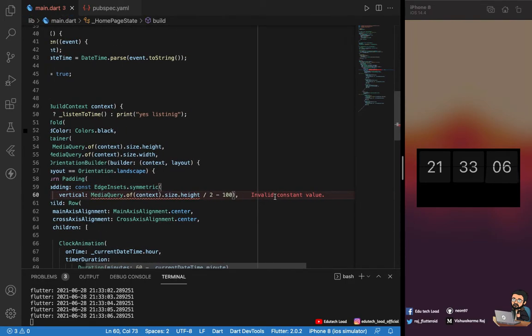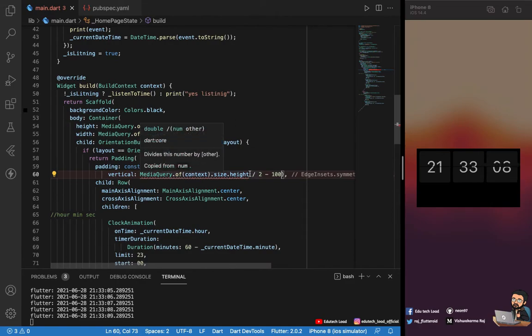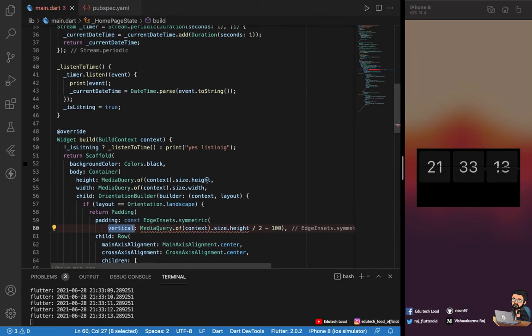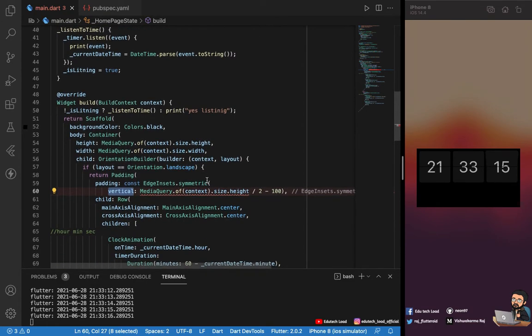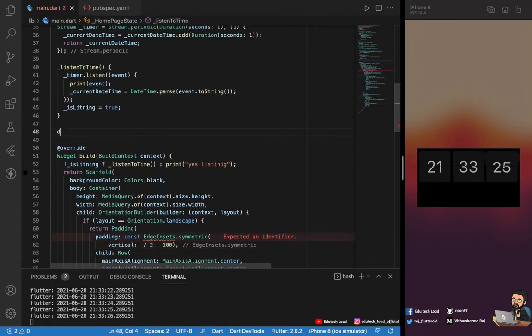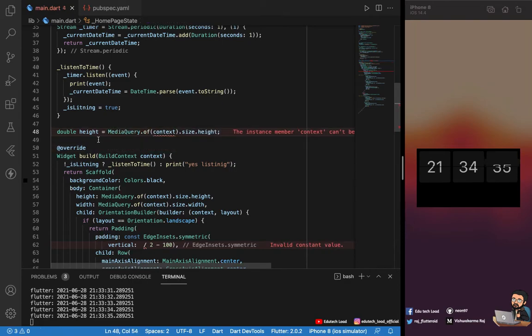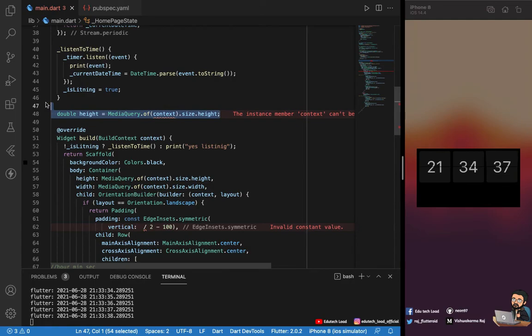Now let's see. Okay, MediaQuery size, I think we are messing with something. Okay, got it. The issue is we need to pass this as a double. That is double height is equal to this thing. Yep, that's done. Let's pass this inside this.